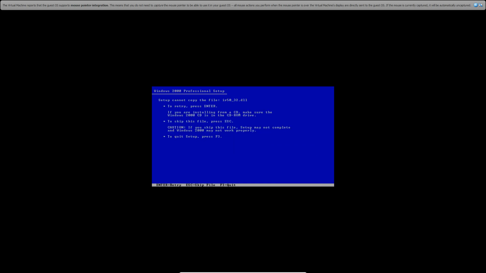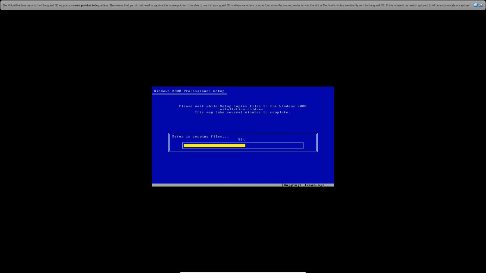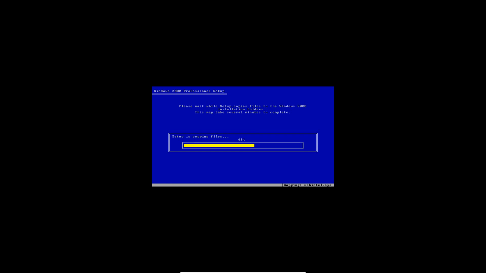Okay, when this comes up, just hit escape on it. It's just an error that comes up that says a file is missing, because if you hit enter, it won't do anything. If you hit escape, it does. So if that comes up at all anymore, hit escape. So now I'll do the reboot, hit enter.